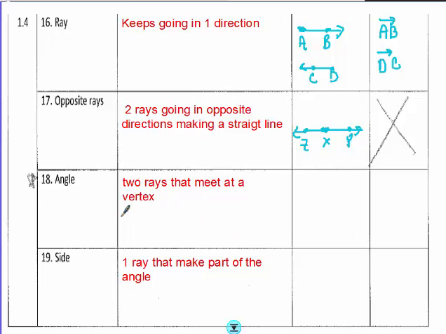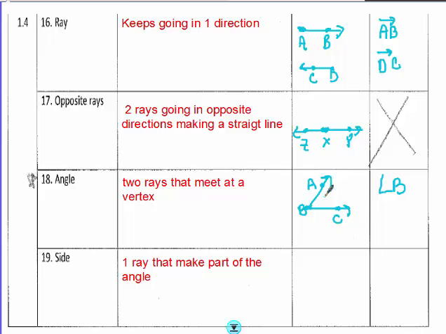Next is a really important term. It's an angle. What's really important is you need to know how to name angles, so that in the directions, when they say angle QRS, you're able to find angle QRS in the picture. An angle is made up of two rays. So you can have a ray going up like this and another one going like this. I'm going to put A up on the top here, B down here, and C down there. Now if you just have a picture like this, you can simply call it by the vertex, which is the point where the two rays come together. My vertex here is B. So I can simply call this angle B. You put a little angle symbol and B.